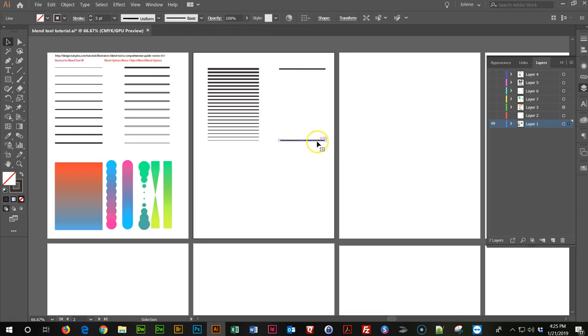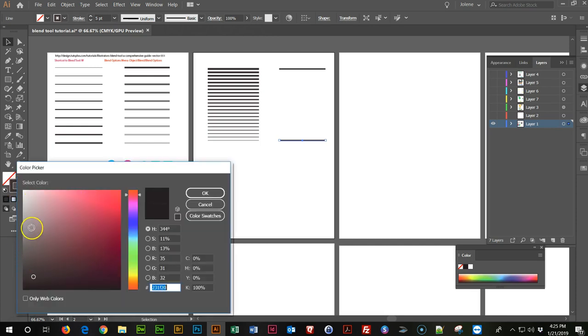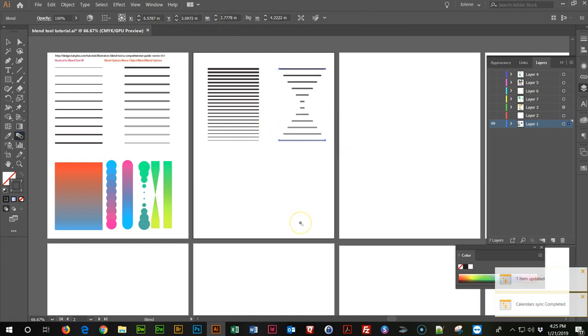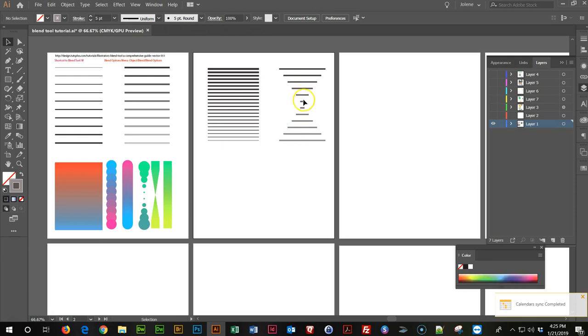But I'm going to change the color of this line to a lighter gray. Now we've got both of them. I'm going to grab the blend tool again right here, click here and there, and now it has blended the color. And it also made this shape.